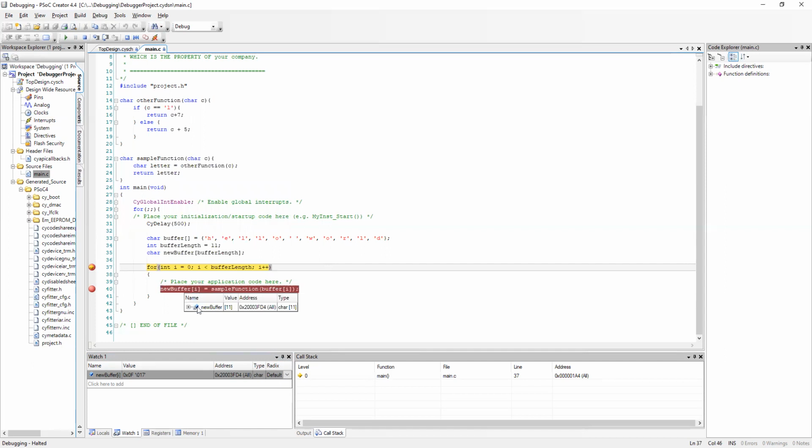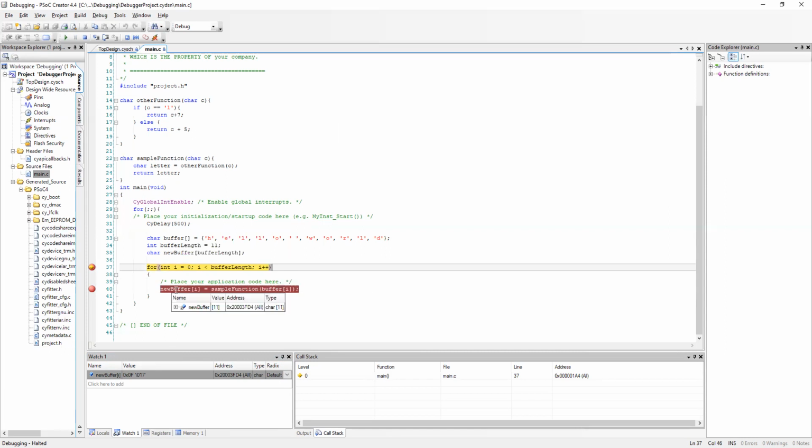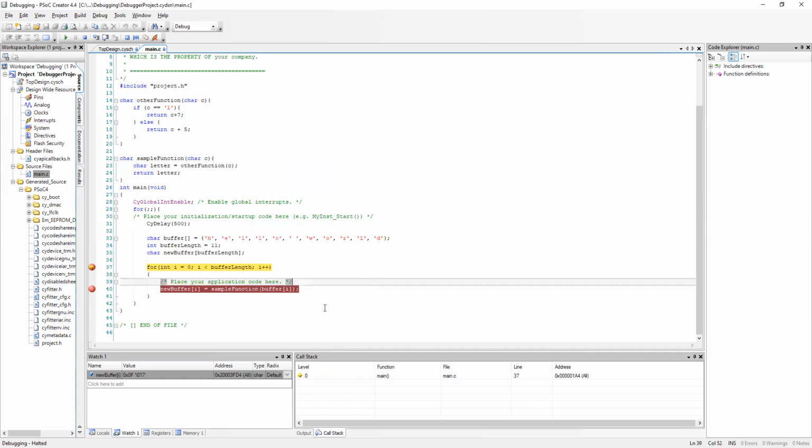But we do notice this nice feature that is hovering over things and getting all the values that are going on in that buffer. Notice though that you can't really access individual indices, not quite like the watch. So if I was at index I, which I believe is 0, we could also edit it through this aspect. We can't really change the type, which is fine, and we can't really change the memory address, but we can change the value should we intend to. These are the indices of new buffer.